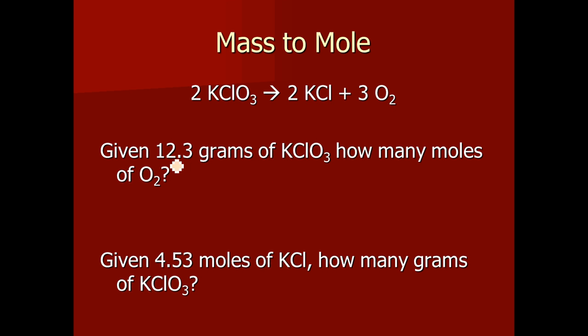Okay, so hopefully you wrote down those two things. So it says, given 12.3 grams of KClO3, how many moles of O2 would I have? Okay, so we're looking to find O2. And I have 12.3 grams of KClO3. Okay, we can do this. This is simple. So we have 12.3 grams of KClO3. Okay?